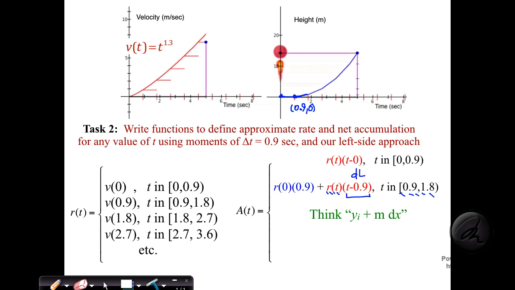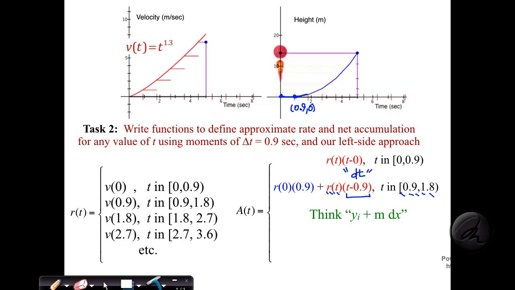But my dt, if t is between 0.9 and 1.8, like if I asked you, find the accumulation by time 1.2, you'd be using a 0.3 in there, because 1.2 compared to the beginning of the interval, that's how far into the interval we are. So this t minus 0.9 does that computation. How far am I into this interval? So it's the current value of t, the letter t, minus the beginning of the interval. So that dx expression here, in general, tells me how far I am into my current interval when we're doing this multiple interval expression setup.